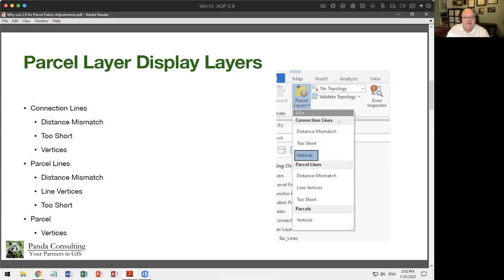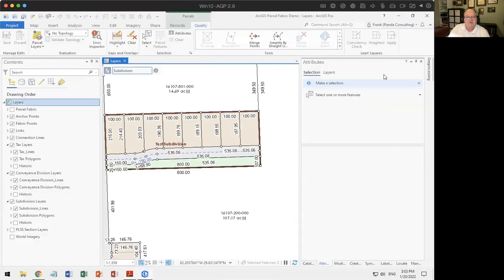You can also do that for your parcel lines, with the same display mismatch, line vertices, and too-short checks. And finally, in your parcel layers, you can look at vertices. Now, these are display layers only. So let's take a look at these.